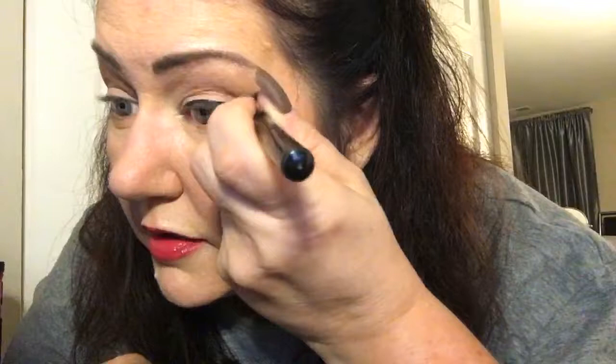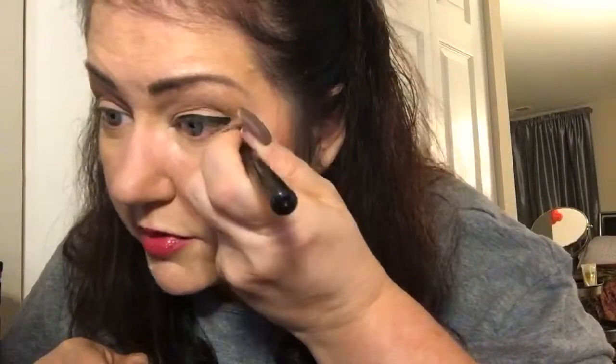And I am amazed at how nicely this glides on. The hardest thing is not blinking with this eye and concentrating on what I'm doing. Okay, so very thin in the inner corner to wider. And then you kind of color it in like it's a coloring book. Yeah, it definitely does have that vintage feel. Back then, they hardly ever put anything underneath, but I always put a little bit under. And sometimes it would be more like a brown shadow, so they would do a little bit of brown here.